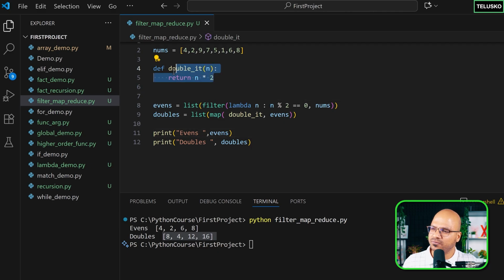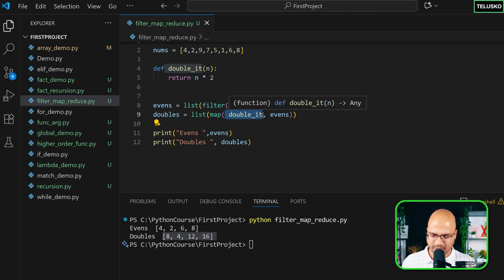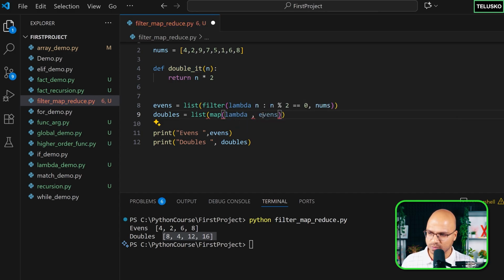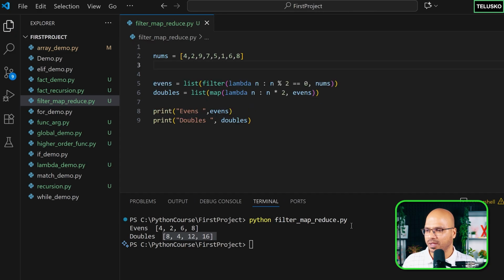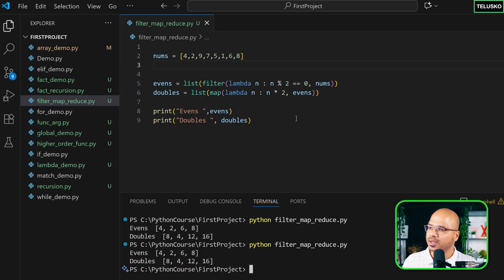But then again, instead of using this syntax, we can use lambda. We can directly replace double it with lambda. Just be with me. We'll say lambda, I hope you're good with this, n colon n into 2. Once you get used to it, you can write the code, so you don't need this function now. Let's see if this works. And it works. So this is how you do filter, and this is how you do map. In fact, you can write everything in one place: you can take out the entire stuff and replace evens, and that will become one big line. That will be fun. But anyway, this is how you do it.